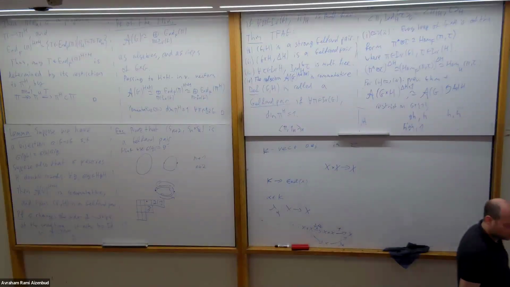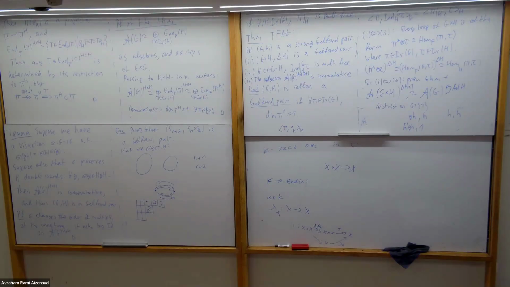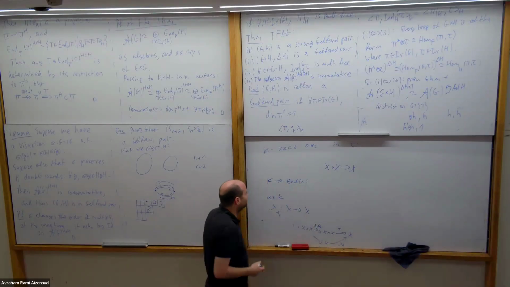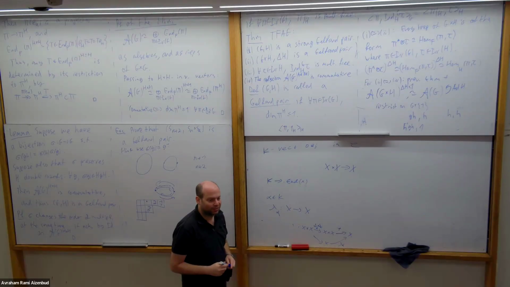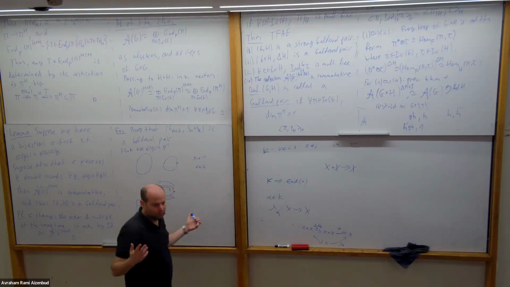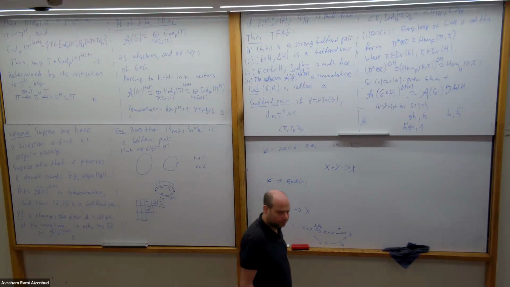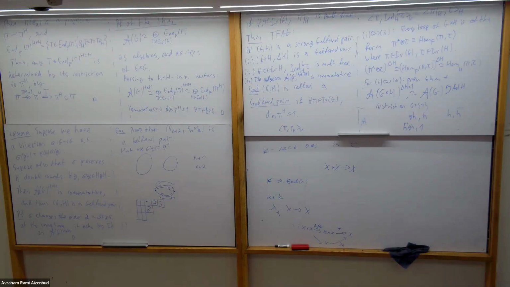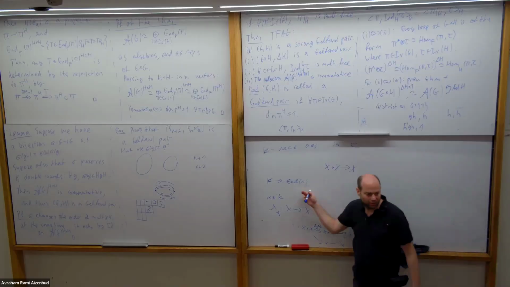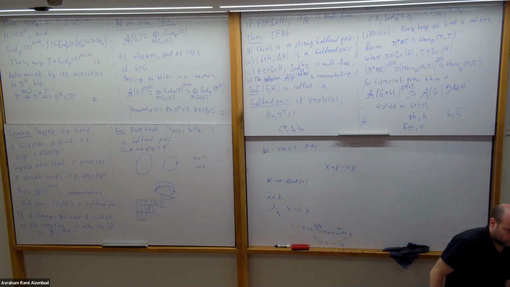To clarify, you wrote an arrow from K to endomorphisms of X. In which category is this? Set, groups, semigroups? Endomorphism of X is always a semigroup. We have a multiplication, and this is a multiplicative semigroup. So any element in K should give me an endomorphism of X. X is an object in a category, I know what is an endomorphism, and I know what is the composition of endomorphisms, and product of numbers in K goes to composition. This is part of the linear space axioms that you know.